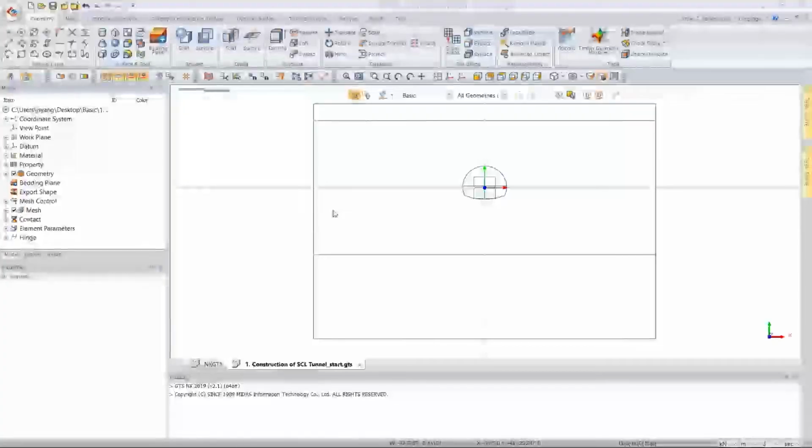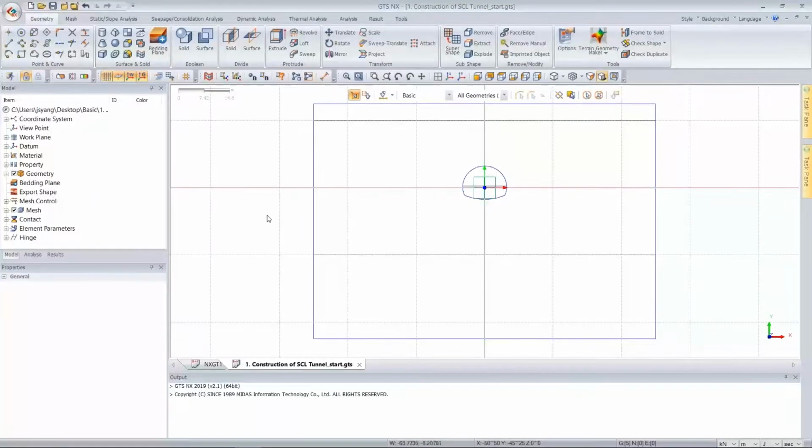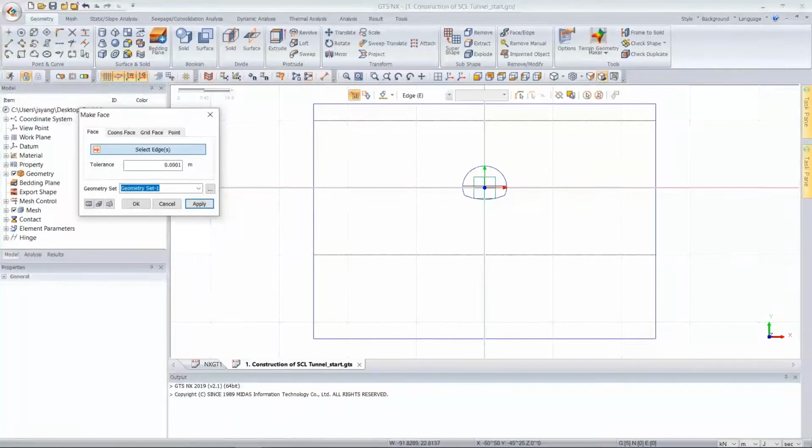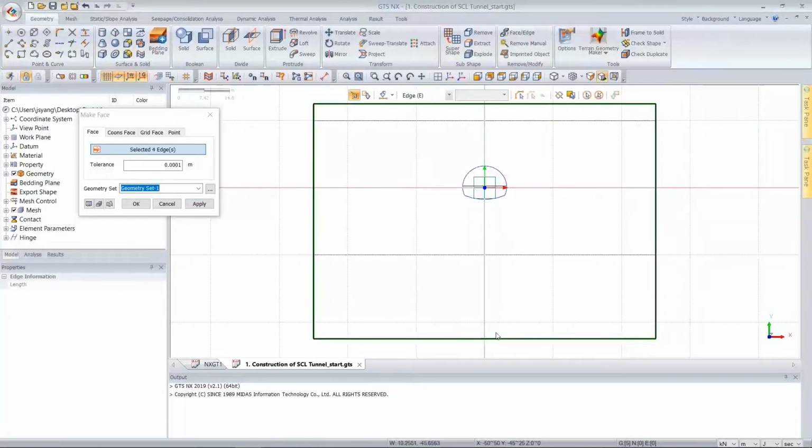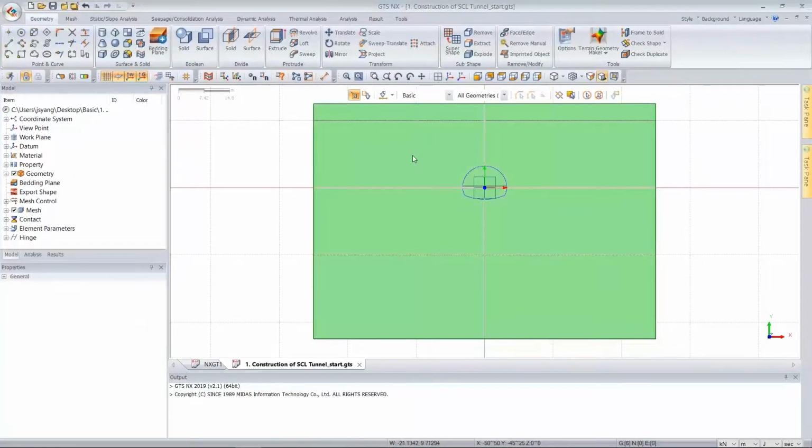So here, again on the geometry, in this case the second category, we have the surface and solid geometry, and here is the make phase. Now on the phase tab, please select the 4 boundary lines, and then you can create the surface, which is the one surface.